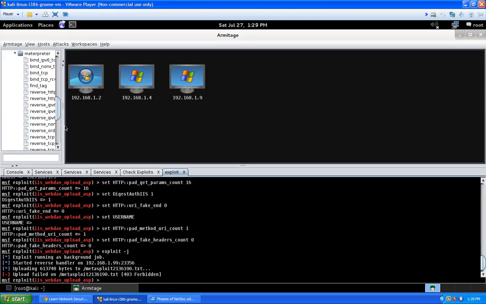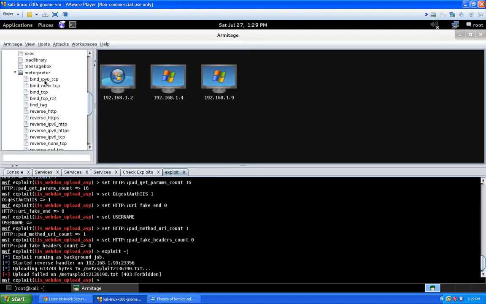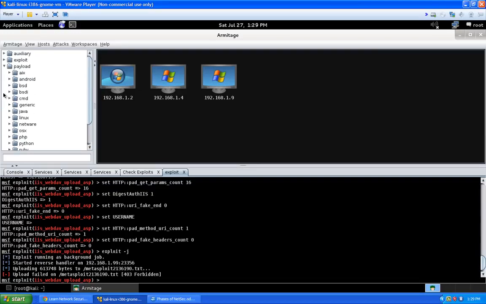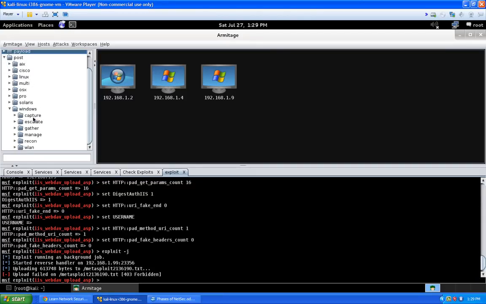You can see in here, if we just move this menu over a little bit, there is a bunch of different things. Bind IP version 6 TCP, bind no NX TCP, bind TCP, reverse TCP, reverse HTTPS. I mean, there's a bunch of different stuff in here, right? Reverse TCP DNS, all that good stuff. Those are all your Meterpreter sub shells in here, and these are all of your Windows payloads as well. If we went into the post directory, you can go under Windows, and under the various. Post is for post exploitation, which we are going to get into in the next video. So let's not get too ahead of ourselves here.